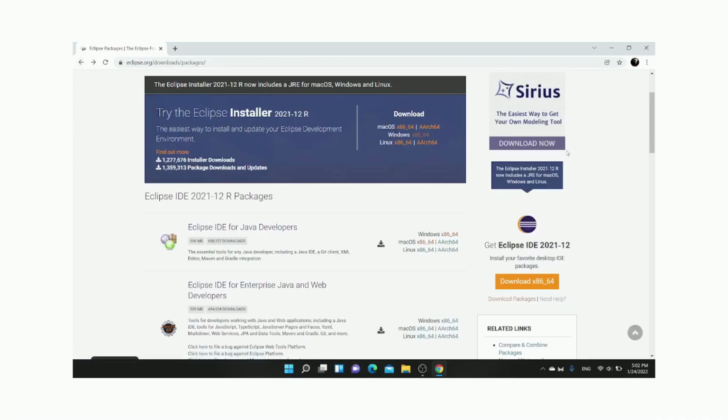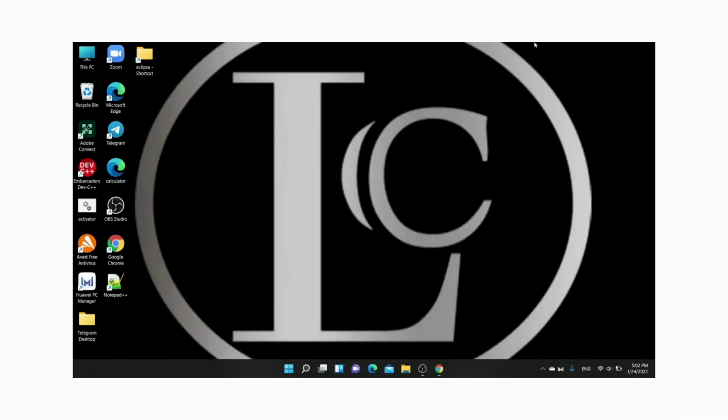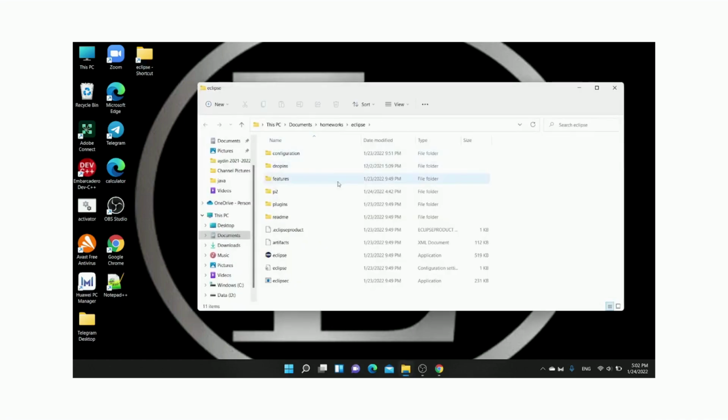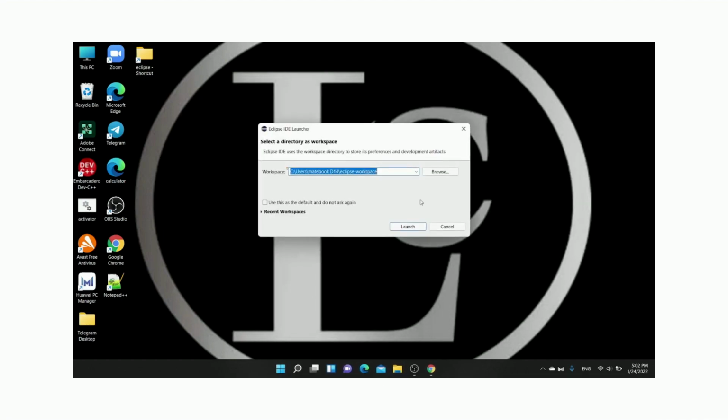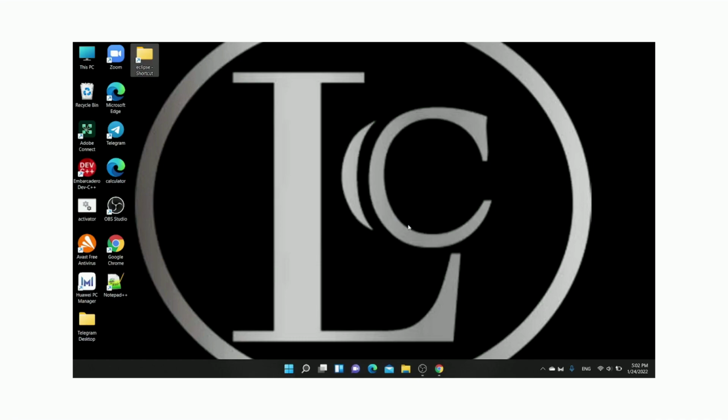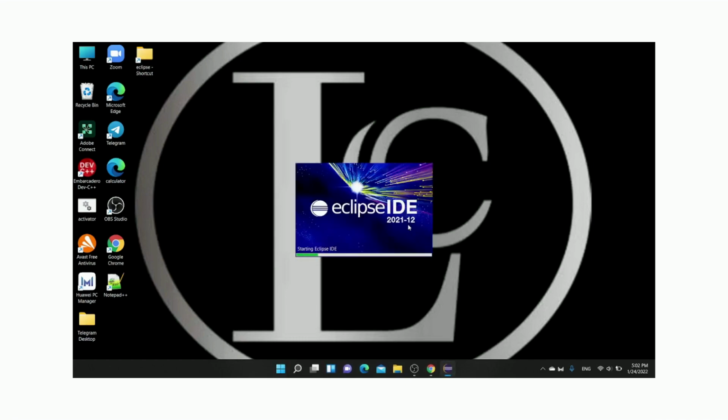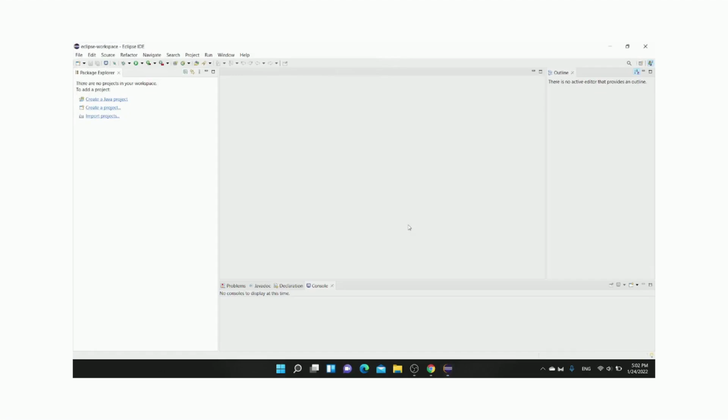After that, when you successfully install this one, here I have downloaded my Eclipse. As you can see, here I have Eclipse. When you click on Eclipse, first of all you can set your workspace, the path within any directory. This one is the default directory, you don't need to change it. So you will use here, check don't ask again, then Launch. As you can see, our Eclipse has been successfully installed. When you see this, you will see a welcome window in Java.